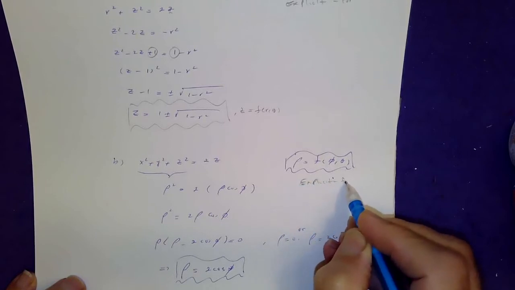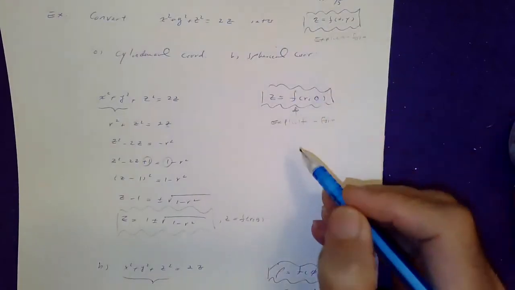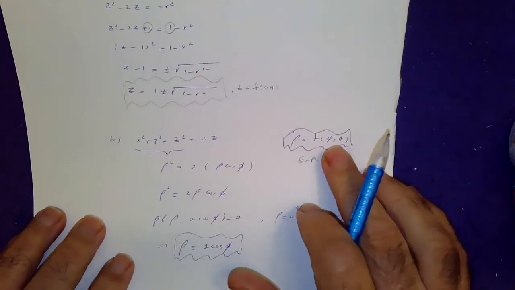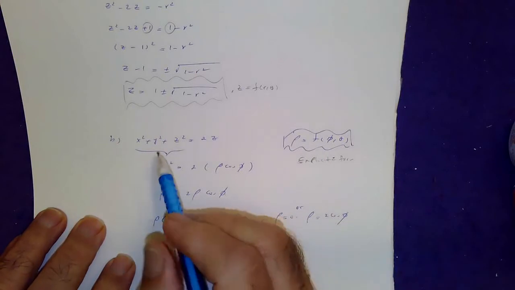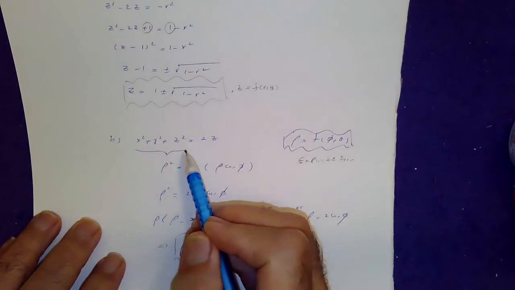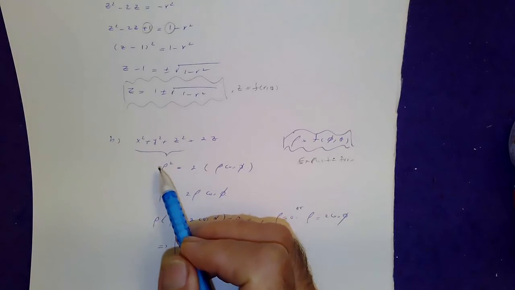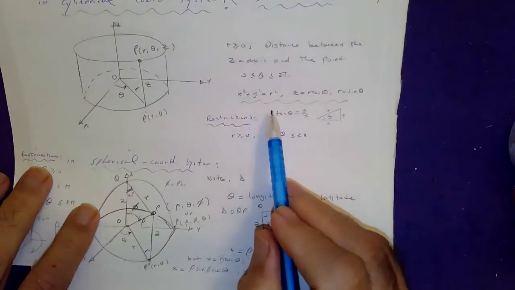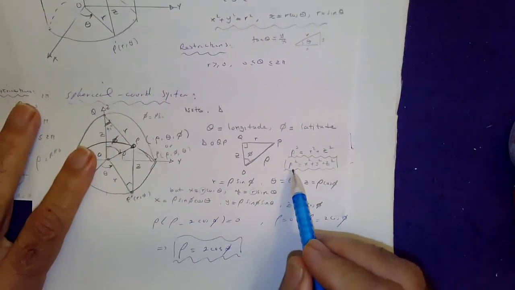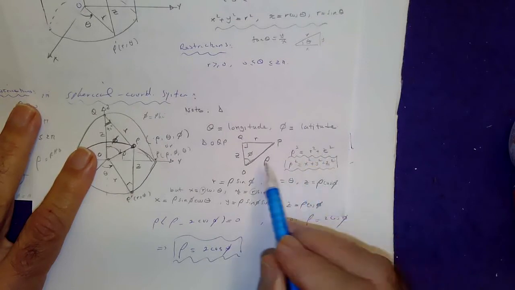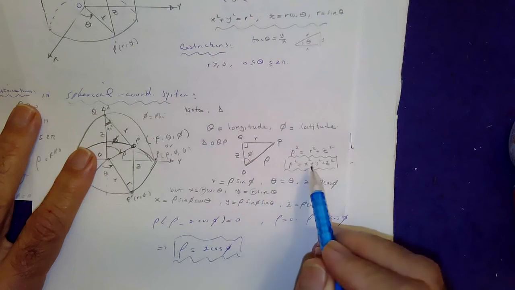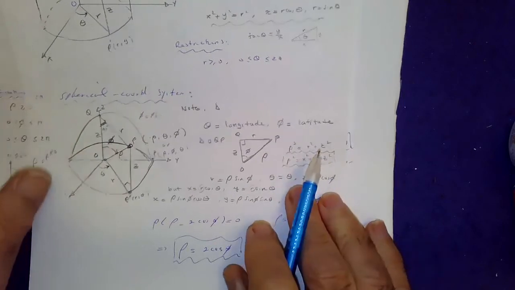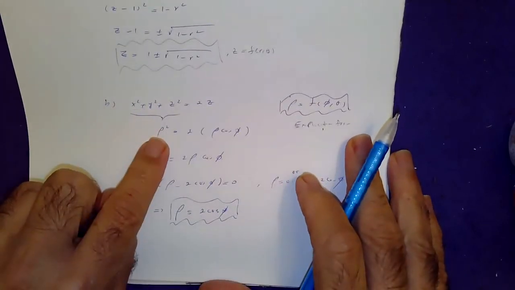In spherical coordinates, this is how the function should look in explicit form. Instead of z as a function of x and y, or z as a function of r and theta, rho should be expressed as a function of theta and phi. You and I both know x squared plus y squared plus z squared is rho squared. You remember that from here. Rho squared, we decided, is r squared plus z squared from this right triangle. But r squared is x squared plus y squared, so rho squared is x squared plus y squared plus z squared. So I'm going to replace that with rho squared.